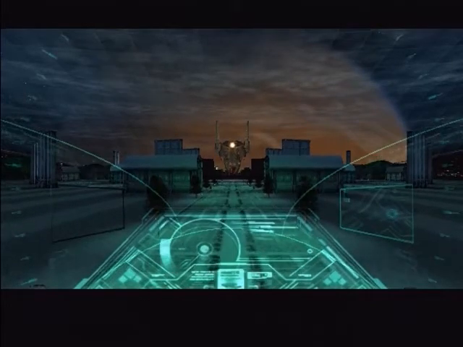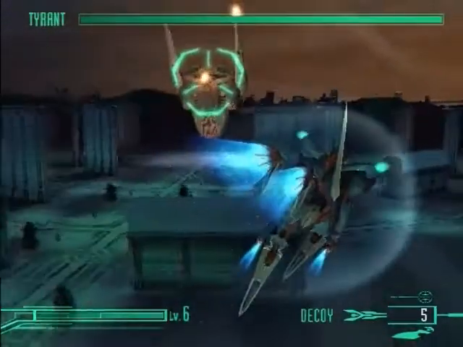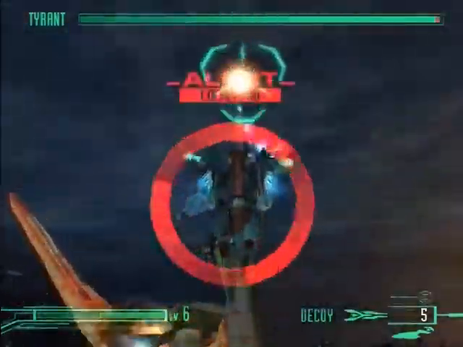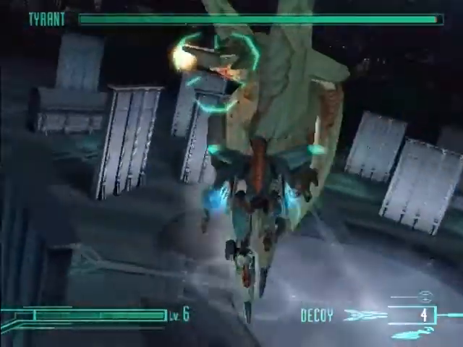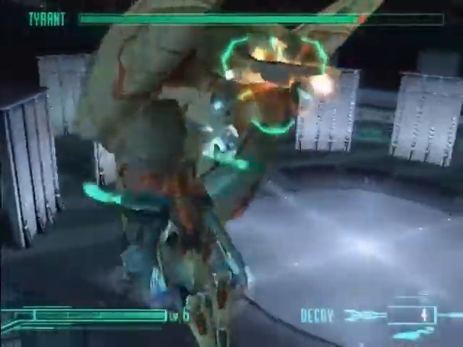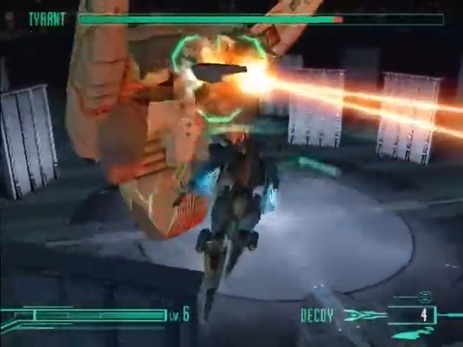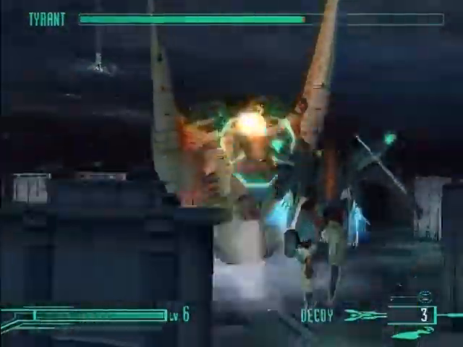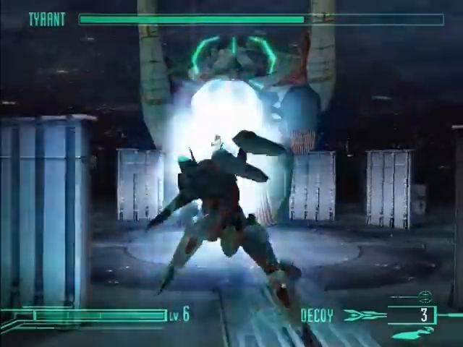Wanna try? So the second boss of the game is Tyrant. And now that we have the decoy sub-weapon, he's a huge pushover. You can just use the decoy anytime he locks onto you, and his attack will completely miss. And he sits very still, and you can just throw a whole lot of burst attacks at him. And you can just chip off huge chunks of his health.